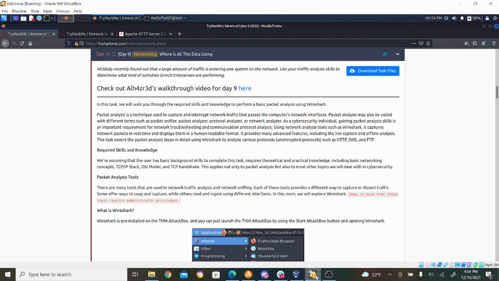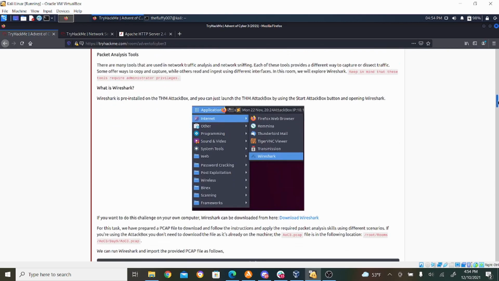So to use this, you need to have administrator privileges to complete this. As I said, Wireshark comes pre-installed on the Try Hack Me attack box. I'm using Kali virtual machine. It also is installed on that as well.